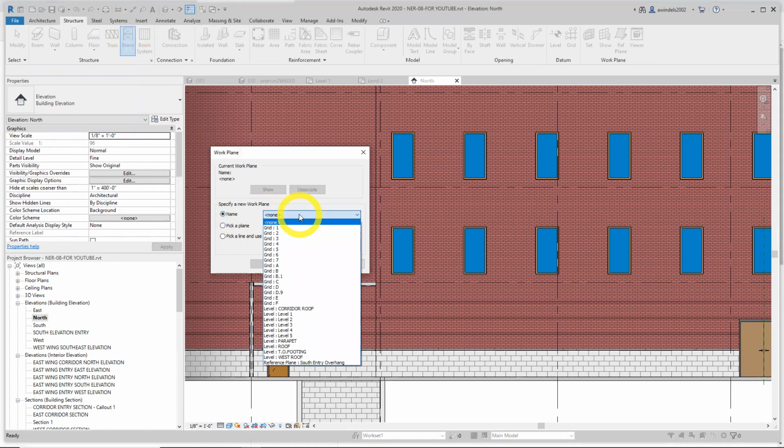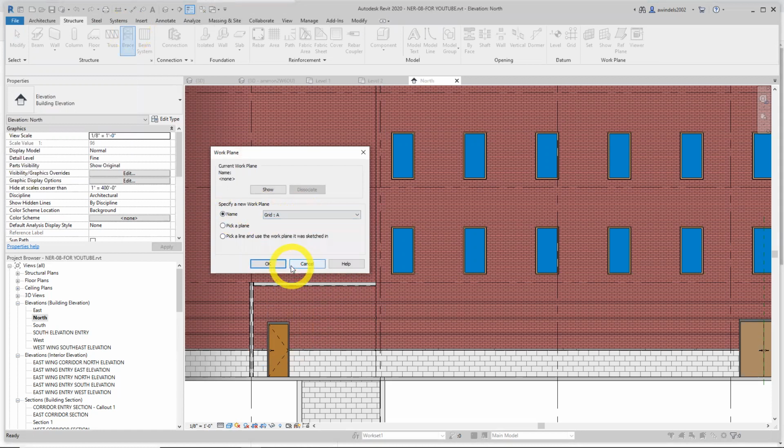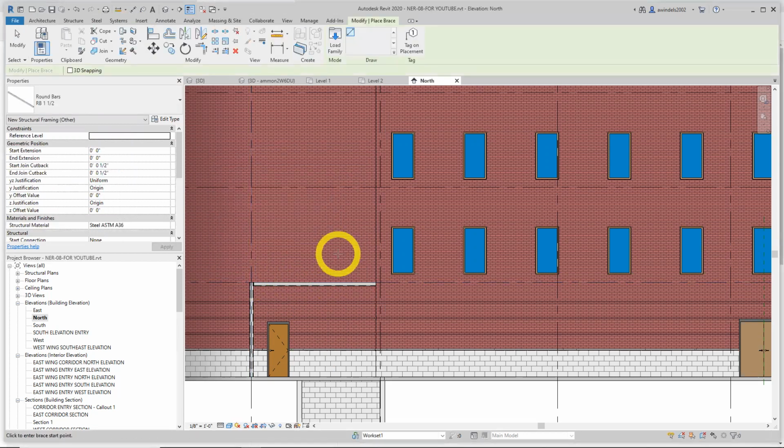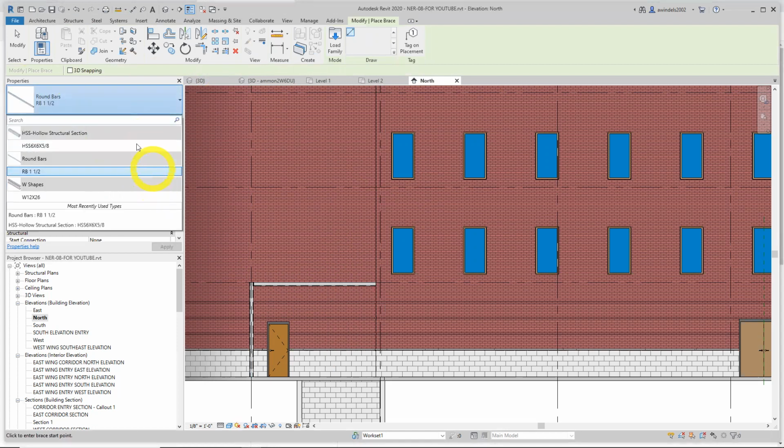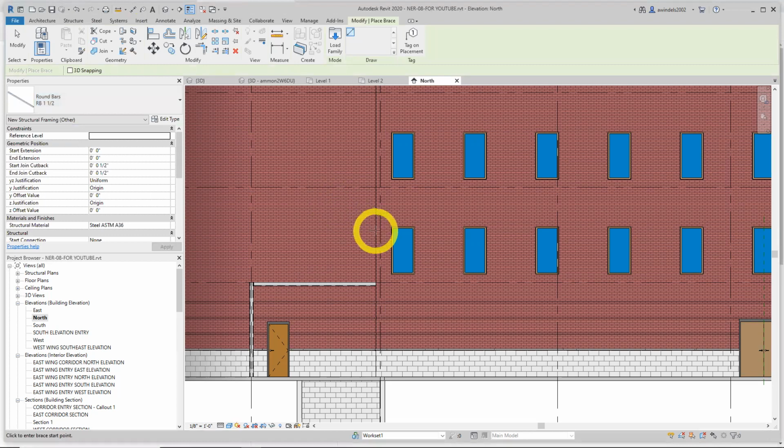So let's find where we're going to go, grid A. Okay. And we're going to start by picking, make sure that's the bar we just picked. We loaded it up from our family. Now it's in here. We've only placed a few things, but that is indeed what we want.